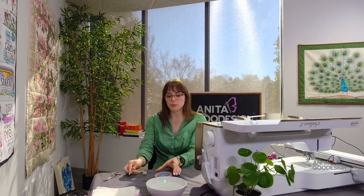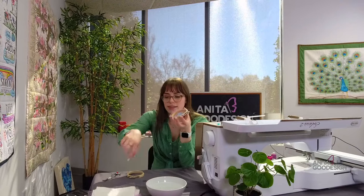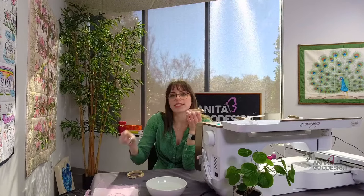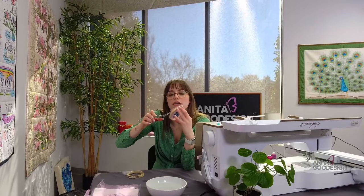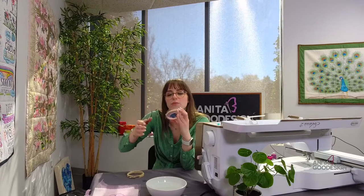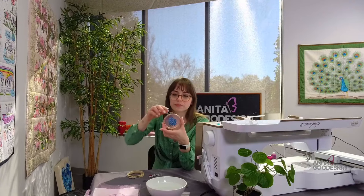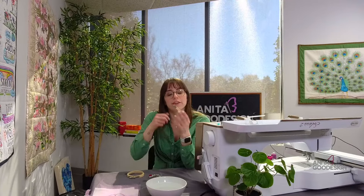All the details on materials and sizes are in the original PDF for this collection. Today's project was the 'Mini Mesh Flower Hoops' — four-by-four hoop friendly — and this is the adorable finished result. If you have excess tool on your larger piece, once you hoop your dry design, you can take your scissors and trim the extra tool away to match the edge of the hoop so you won't see the excess when it's hanging. You can gift it to someone — super precious.